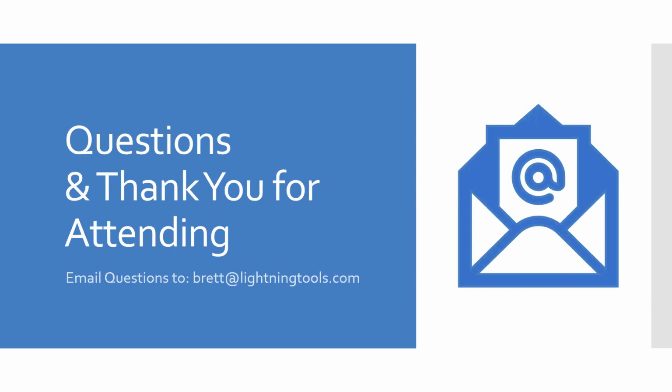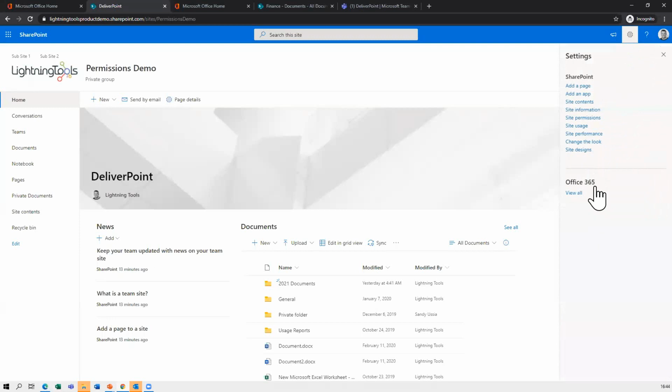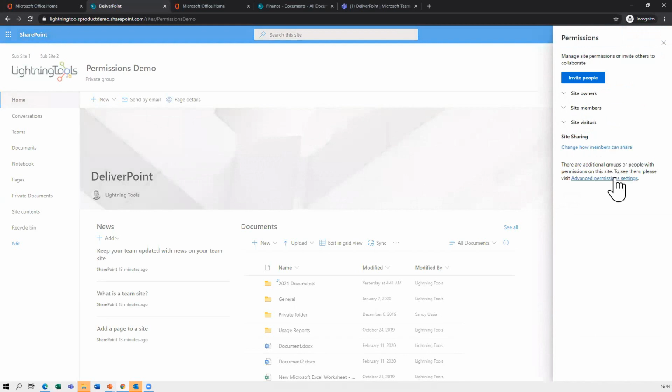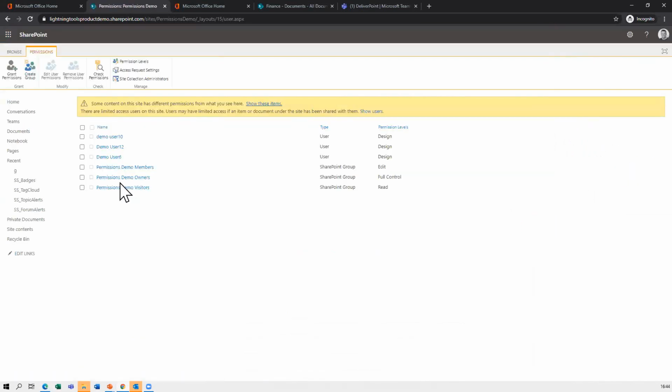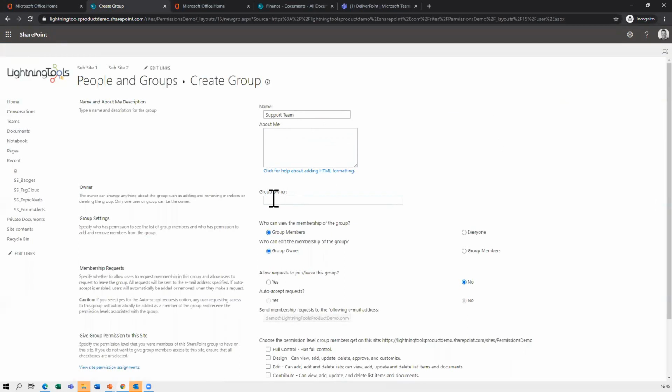Yeah, in order to do that, it's fairly straightforward. I'll just Alt-tab back into SharePoint again. So actually, it's easier, so I'm going to show you how to do this in native SharePoint. If you go into the Site Permissions, Advanced Permission Settings, in here you can create a group. So if you wanted to create a new group and give that a name, I think it was support team. There we go. So we can create a support team. You can specify the group owner, and it's a good practice actually to make that the site collection administrator, just in case the users change in the future.